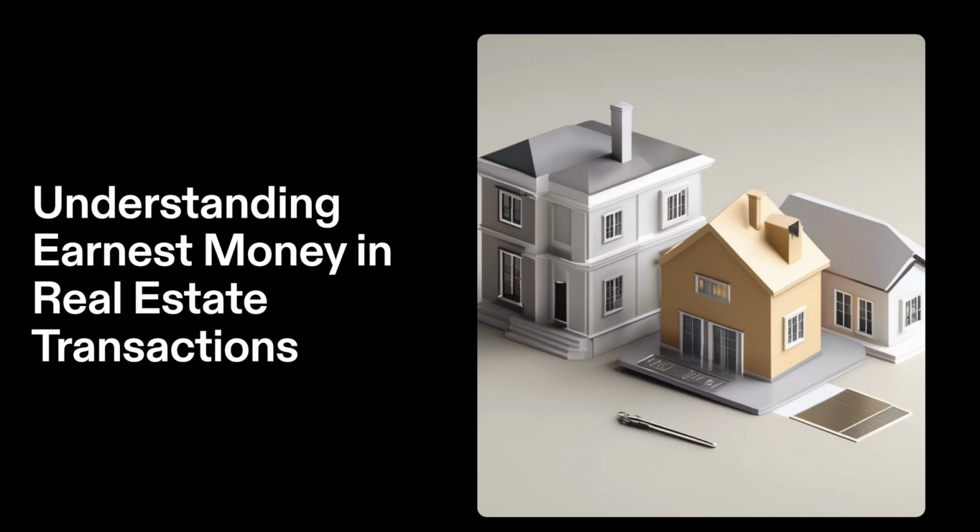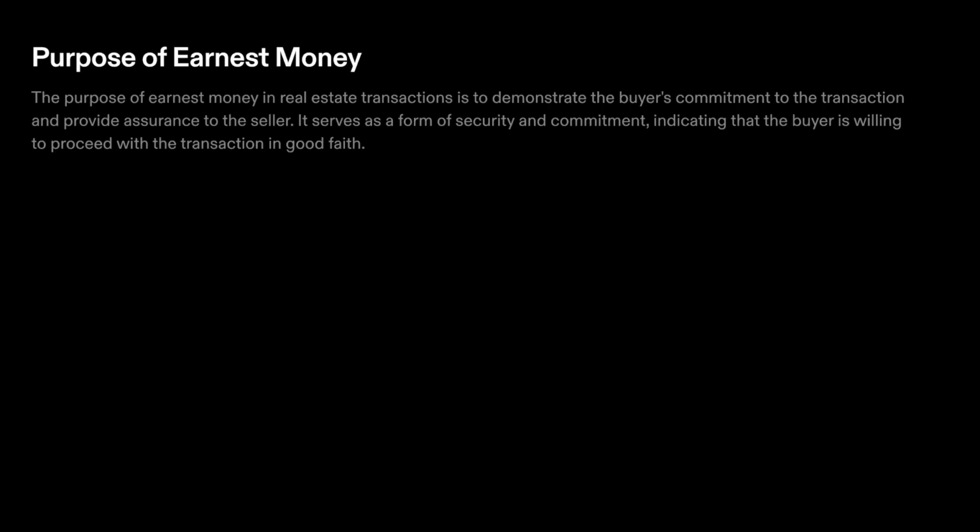Earnest money, also known as a good faith deposit, is a sum of money provided by a buyer to a seller as a demonstration of the buyer's serious intent to purchase a property or enter into a contract. It serves as a form of security and commitment, indicating that the buyer is willing to proceed with the transaction in good faith. Key points about earnest money include: 1.